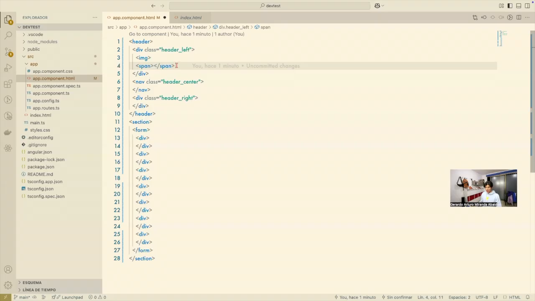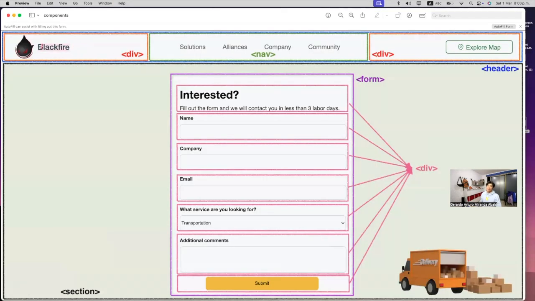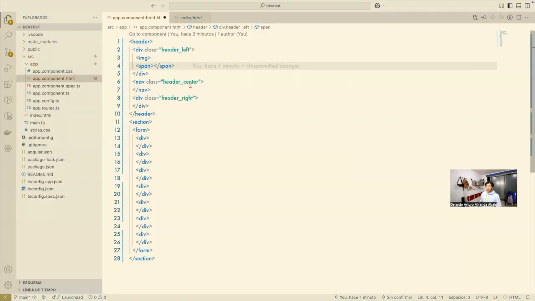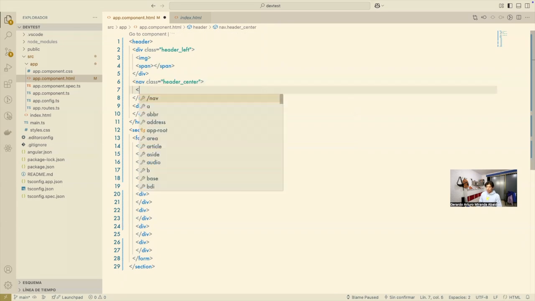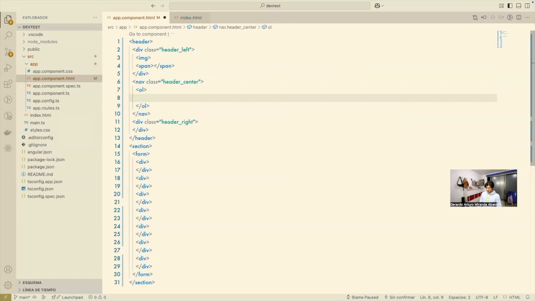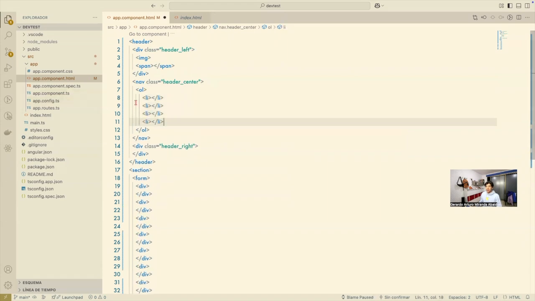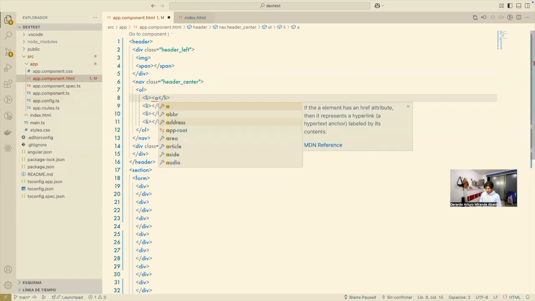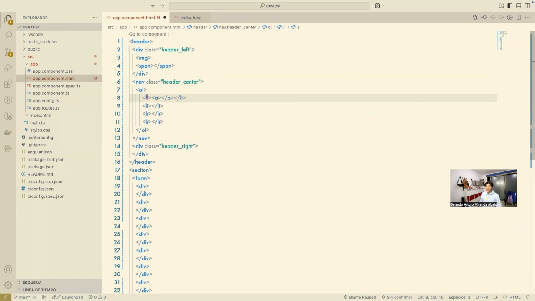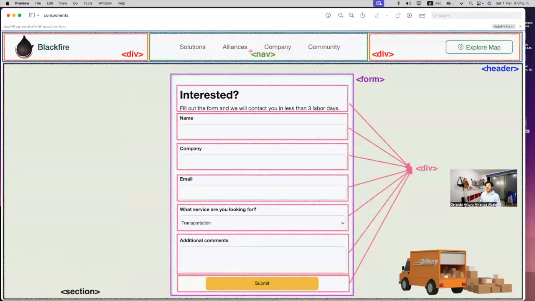Okay, so I'm using a span because I will only have the name of the company over here, right? Then we have the nav, and inside this I will have my ordered list. Then I will have 4 list items, and inside each list item I will have my A tag because I want to put some links. Okay, so that is good for this section.